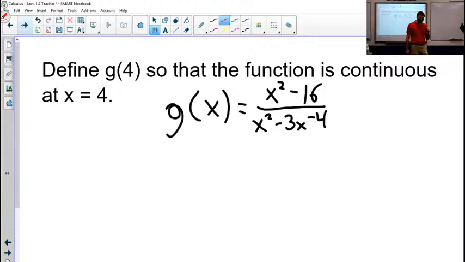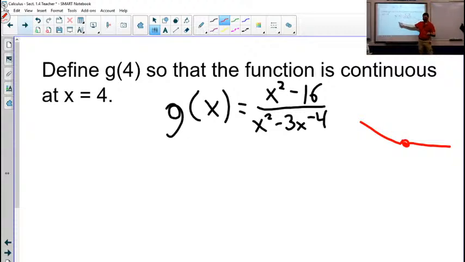So where do we want to put it? If I took the point away, that's what happened: there's a hole in the graph. If I wanted to put it back so that it was continuous, where would I put it? It probably looks something like this. If I want it to be continuous again, where do you think I'm going to put the point? How about there? That seems like a good spot for it. We're defining g of 4. I'm going to put the point back at the place where that hole is.